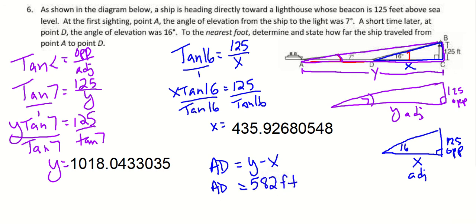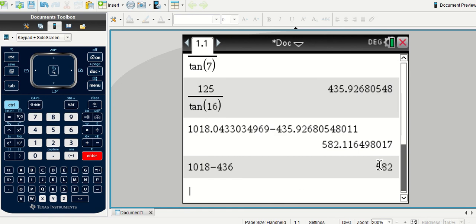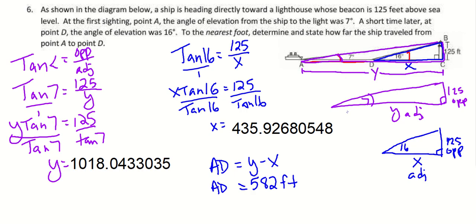Now, we could have possibly rounded to the feet right away and got 436 and 1018. Had we done that, we're still going to get the same answer. It just happens that when we add or subtract the decimals, we're getting that number. We saw last time that there was a problem there. So just be careful that we don't round until the very end. You can still use your letters that you've designated. Just make sure if I use Y, I don't have another Y in this question.